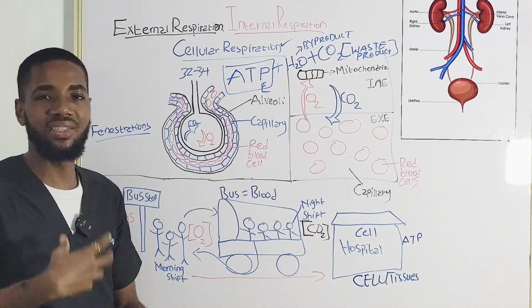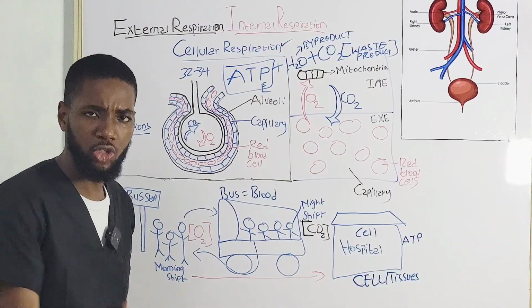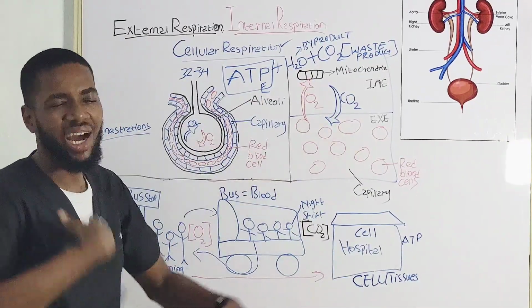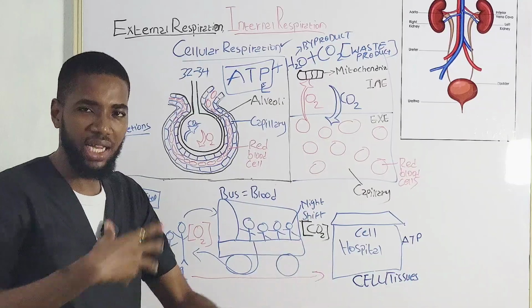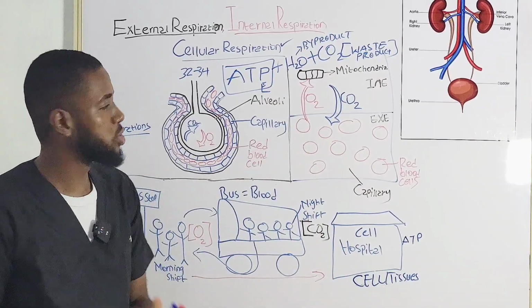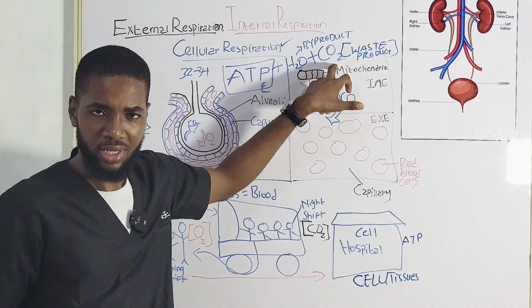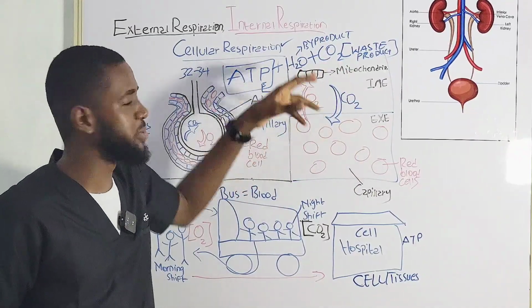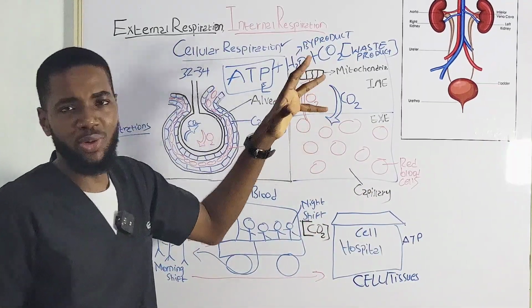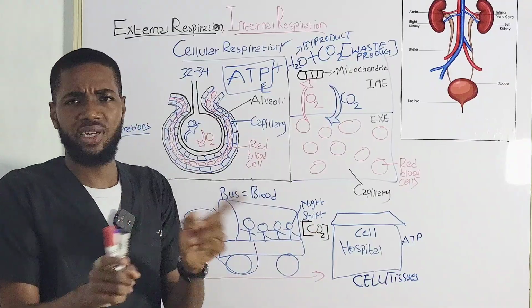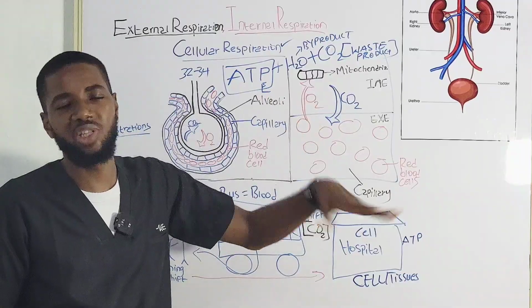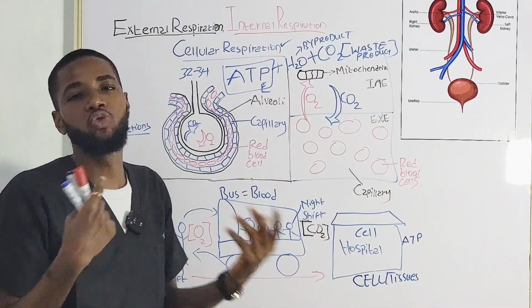But cellular respiration is now where the production of energy happens, the consumption of glucose to produce energy, ATP, and water, and the waste product of that long reaction of oxygen and glucose is now what gives us CO2. So you cannot necessarily say that at the mitochondria there's an exchange. No, you can't say there's an exchange of gases at this point. At the level of the mitochondria, you say that there is a waste product. CO2 is a waste product. O2 is being used up.